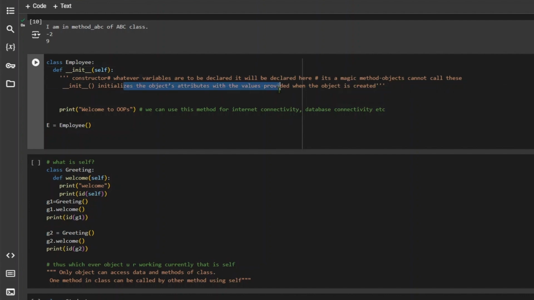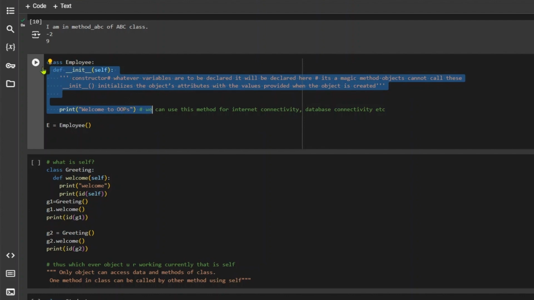This is what I have stated over here as well. So the init method is used to initialize a particular object's attributes. Whenever we create an object of this particular class, in this case Employee, immediately after that this method will be executed.